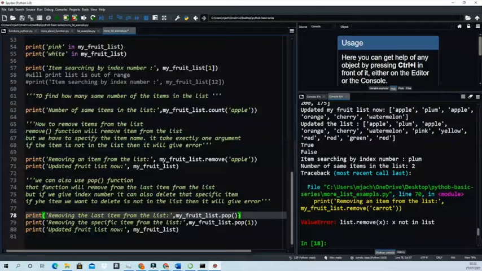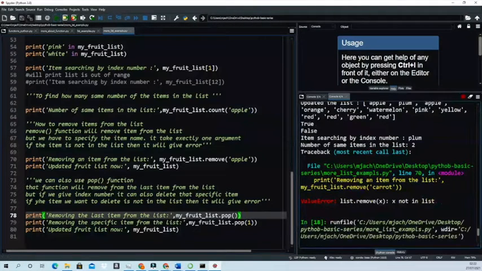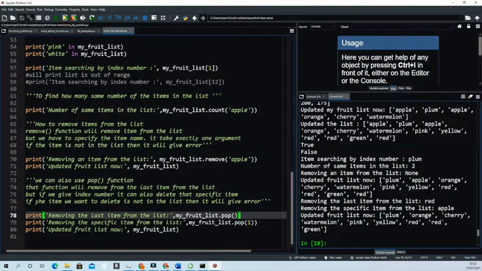The last item in my list is the red. So if I run this, you'll see the red item will be deleted. You see the green, after green it should be red, but there's no more red there.